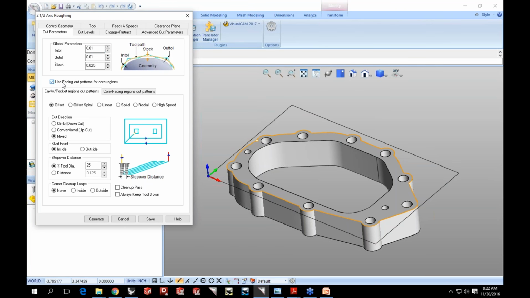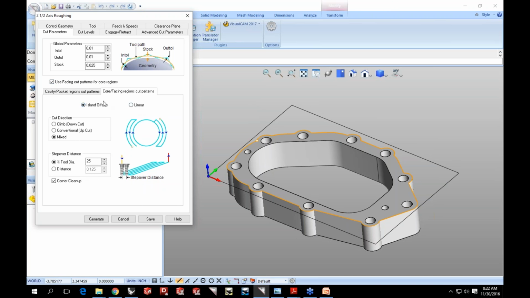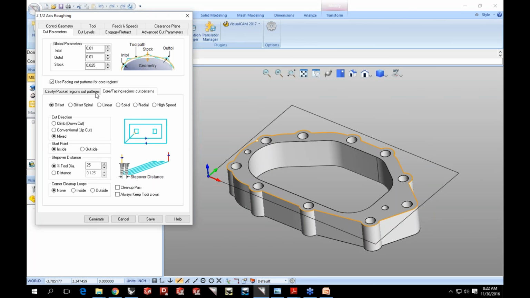So when you have this box selected, the use facing cut patterns for core regions, it'll apply the cut pattern that you set for core regions. Either you could use island offset cuts or you could perform a linear cut pattern. And for cavities, you could pick from offset, offset spiral, linear spiral, and we've also introduced high-speed pocketing, high-speed cut pattern in 2-axis roughing as well. So this is one of the newer options for cut pattern for cavities in 2-axis roughing.